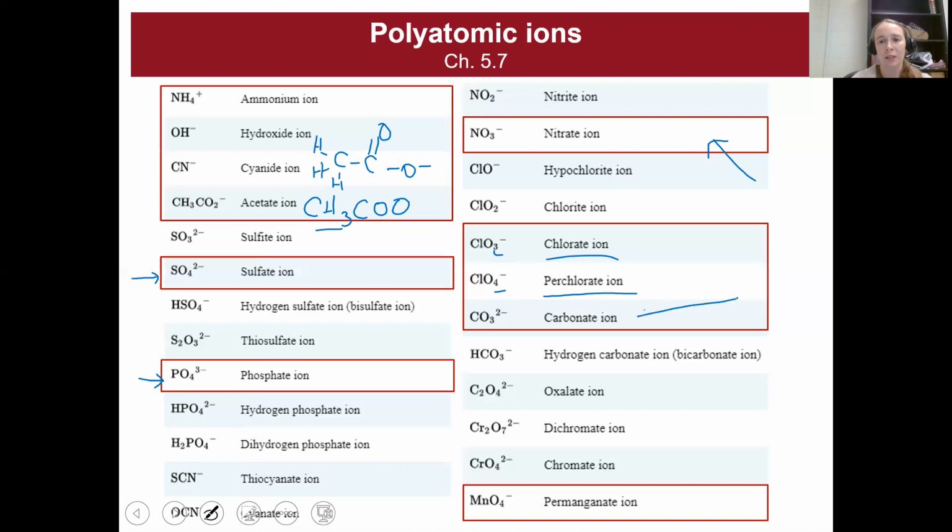The carbonate ion, that one is pretty good to remember because you'll see sodium carbonate or sodium bicarbonate, which is this one down here, which is baking soda, sodium bicarbonate. But carbonate you'll see a good number of times. Calcium carbonate is lime. It is basically what makes up limestone. And then another fun one to remember, this one's not as important, is the permanganate ion. That one makes a solution that is bright purple, which is pretty fun.